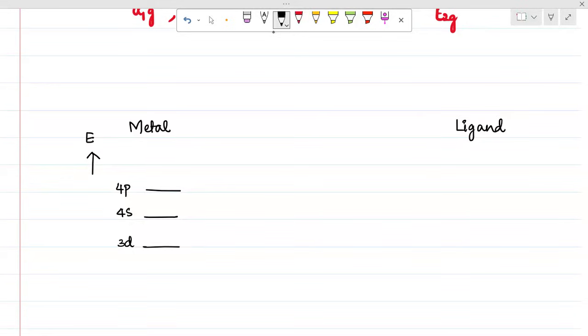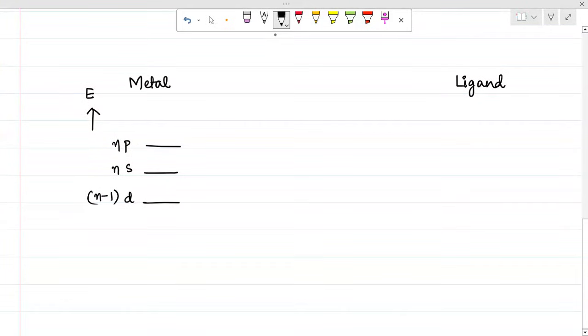But if you have electrons filled in it, then 4s will be least, then comes 3d, and then comes 4p. This is how you fill the electrons. We already know that. Okay, so this is the order without the electrons in it. Let it be there. Now I have just taken a 3D metal. It could be a 4D metal. It could be a 5D metal. Or for simplicity, let me write it like this: (n-1)d, ns, and np. These correspond to the orbitals forming the sigma bond in a metal.